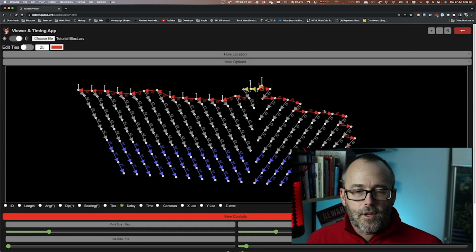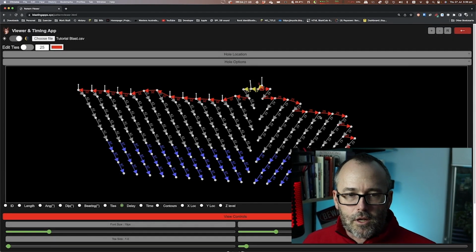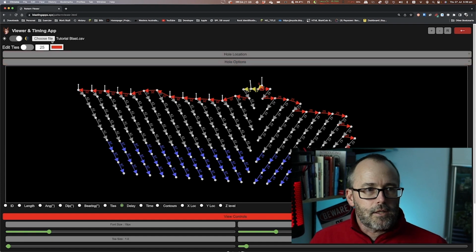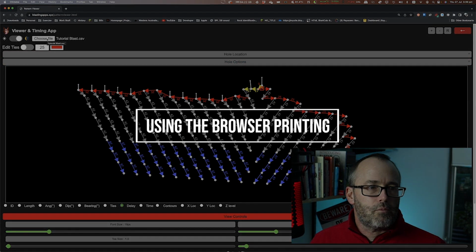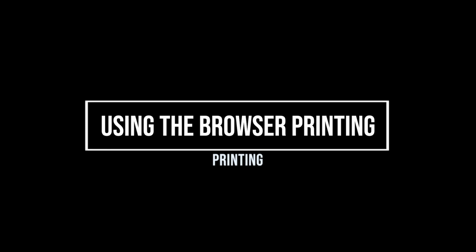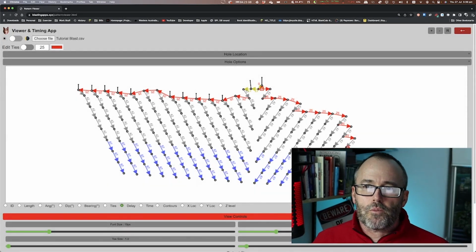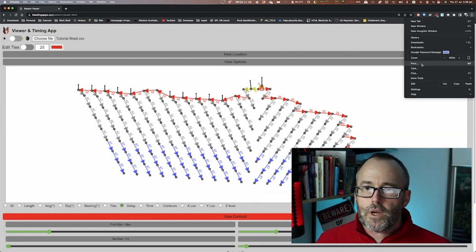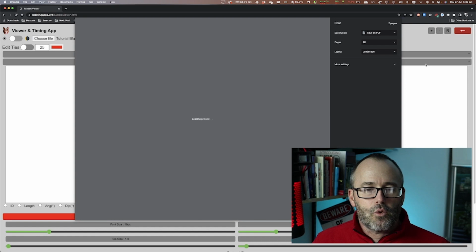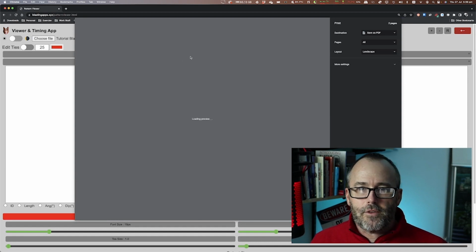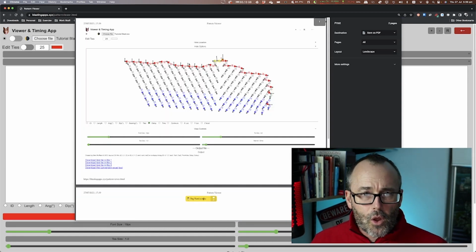Here we have it looking good in the dark mode, and we can also print this out. Now the printing is just through your browser. So if you want to print this out, you can do it through your browser just by going over here and print, and you will get a bit of a preview when it comes up.